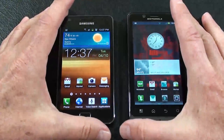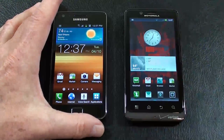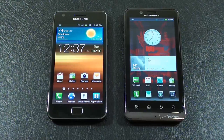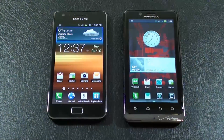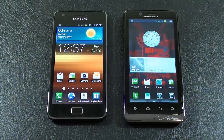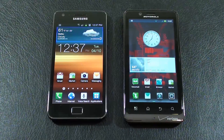All right, more specs. Let's look at processors. Galaxy S2 has the 1.2 gigahertz dual-core Exynos processor. The Droid Bionic offers the 1 gigahertz dual-core Tegra 2 processor. Both offer 1 gigabyte of RAM. As far as internal storage, the Droid Bionic offers 16 gigabytes of internal storage. The Galaxy S2 comes in two versions, either 16 or 32 gigabytes of internal storage. Both use micro SD cards. Both can expand internal storage an additional 32 gigabytes through the use of a micro SD card.